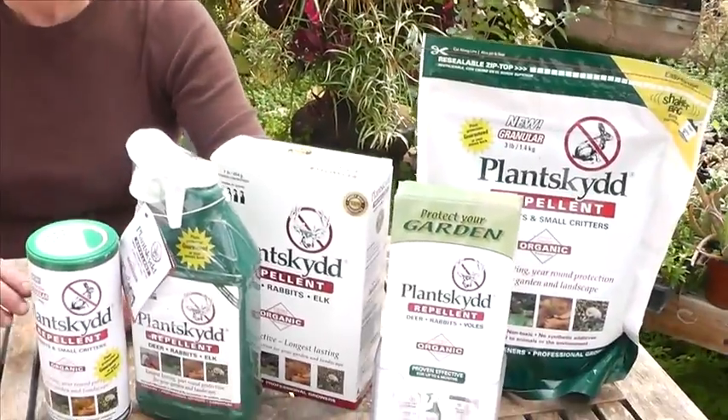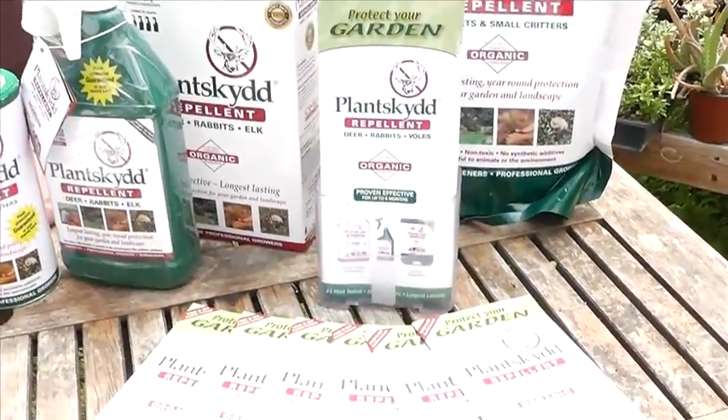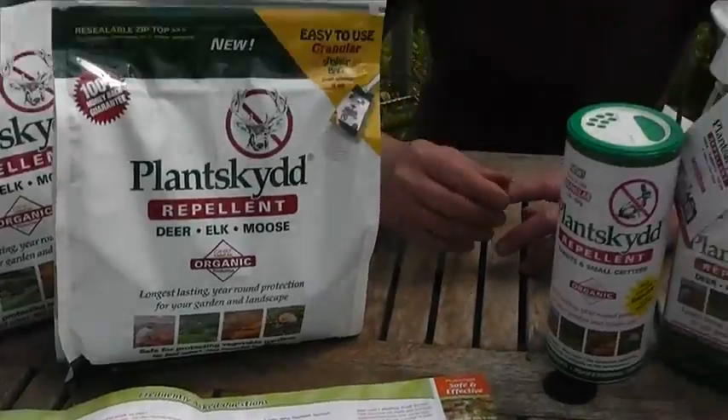Remember your customers are going to have great success with Plantskyd as an animal repellent for rabbits or deer. It is OMRI listed — completely organic — which means it's safe to apply throughout the yard with dogs, cats, and children around; it won't harm anyone. You can even use it in your vegetable garden, and again it does not have to be reapplied after rainfall or once irrigation is turned on. Remember the brochure, reference it often, hand it to the customer — all their questions can be answered in this brochure alone. Good selling with Plantskyd!